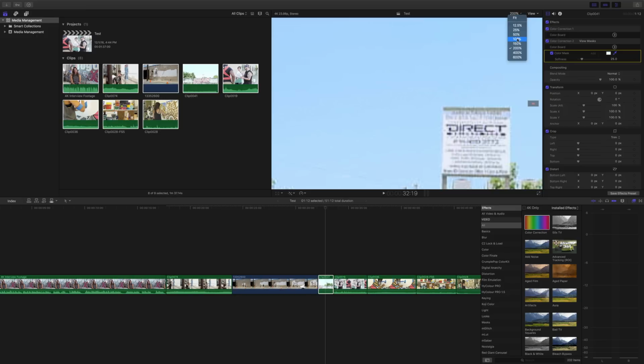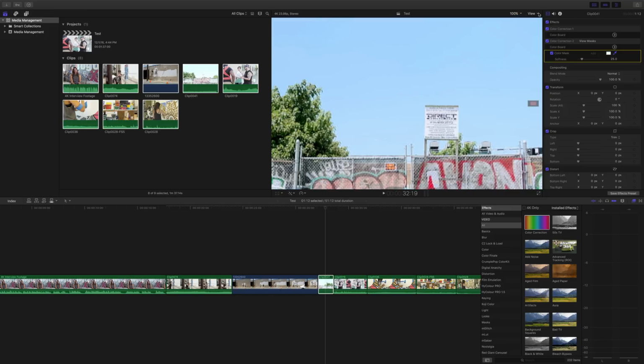So if we swing back here to this view, you can see that I've done some color corrections. If we want to see what it looks like on the original clip, all we have to do is select optimized slash original. And my color corrections carry over. We're very quickly just making some of our edits on the proxies for the sake of speed, and then moving right along and exporting the original slash optimized versions.